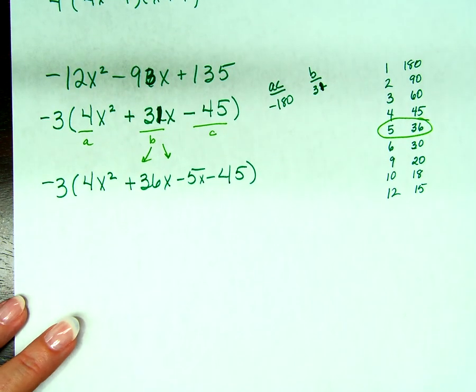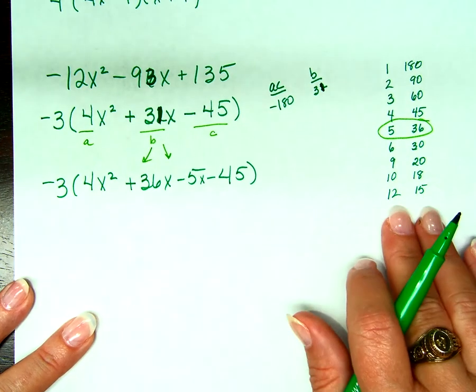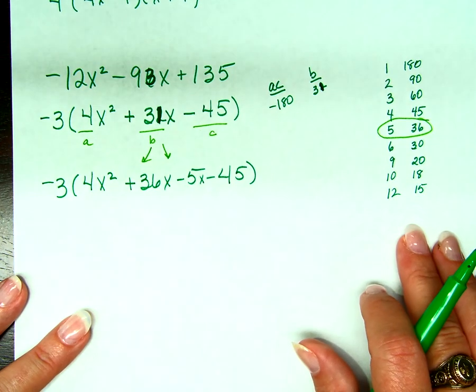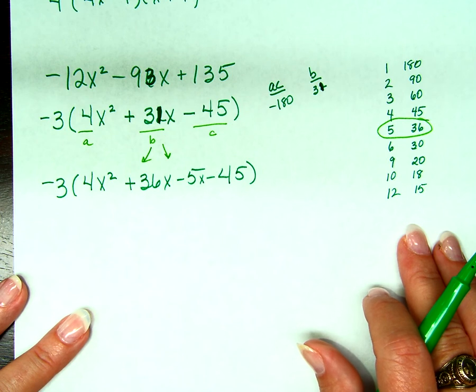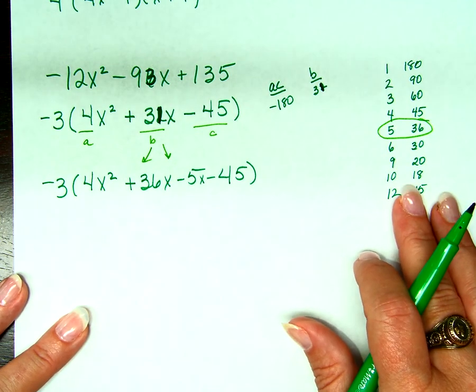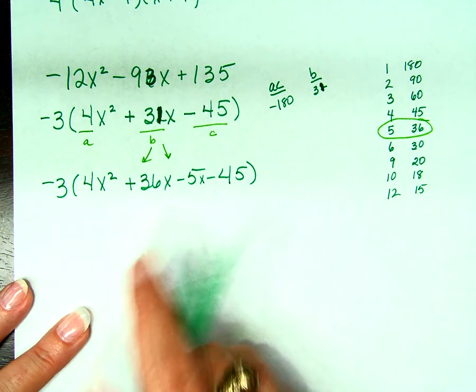Yeah? Guys, what I don't want to have happen is you get all the way down here, like if this was still a 32, I don't want you to get all the way down here and quit. Right? That would be a bad choice. Even if you're frustrated, I don't want you to quit. I want you to ask your table group, I want you to ask me. Is that fair? Okay. So back here, what do I do now?